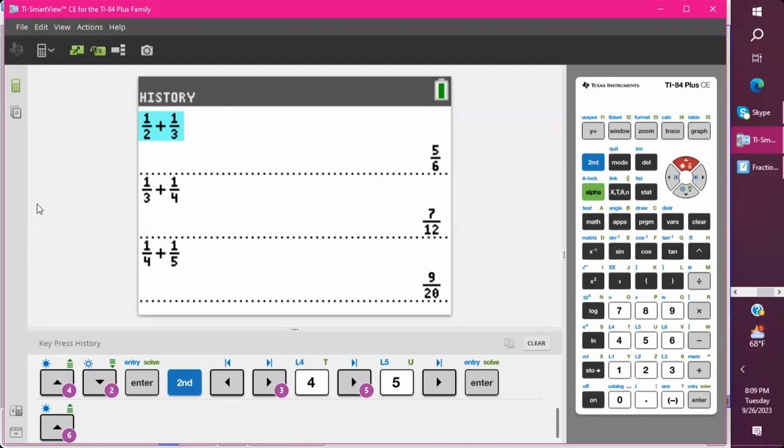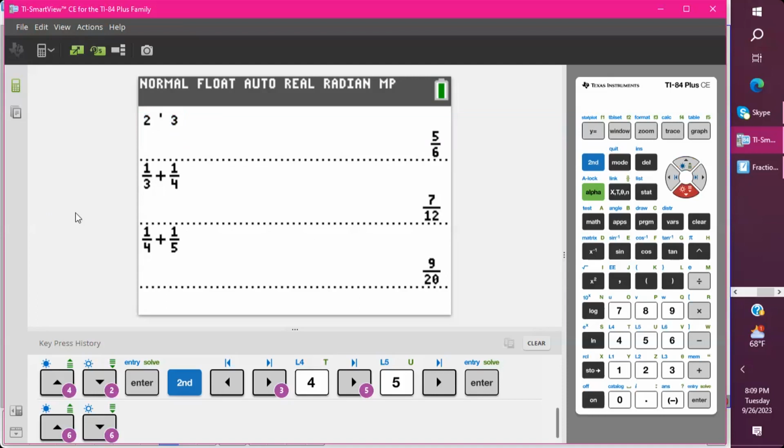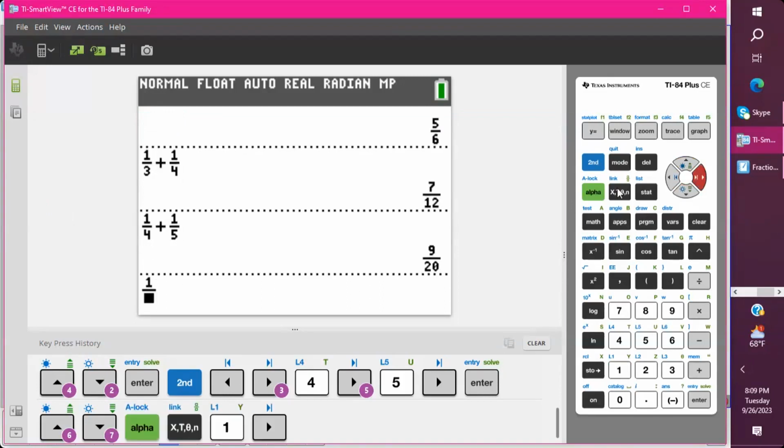Okay, and so the next logical thing to say is, okay, does it only work for these 3 problems? Or can we go on and have more problems? If I try to continue the pattern, my next problem would have to be that 1/5 added to the 1/4 or 1/6.